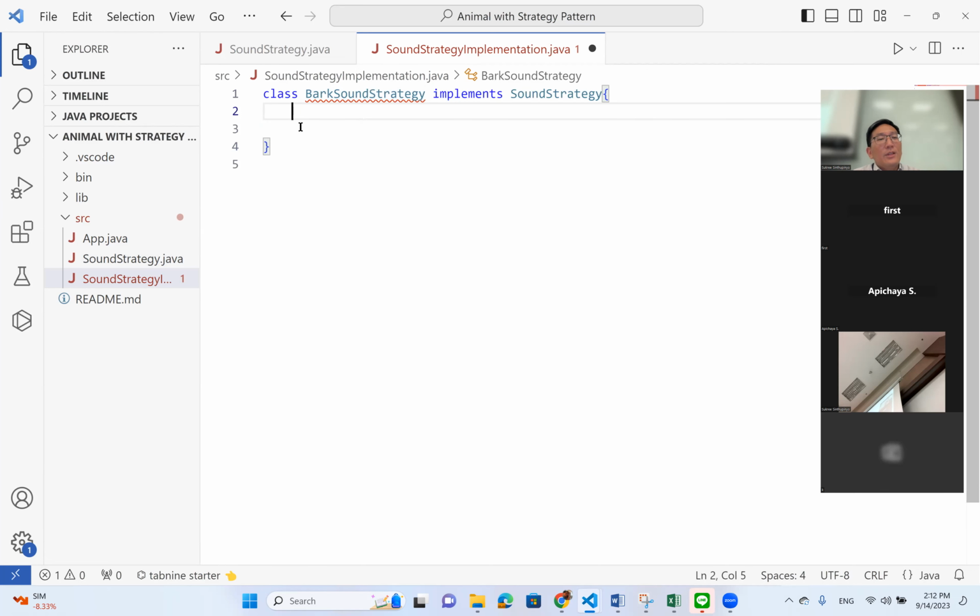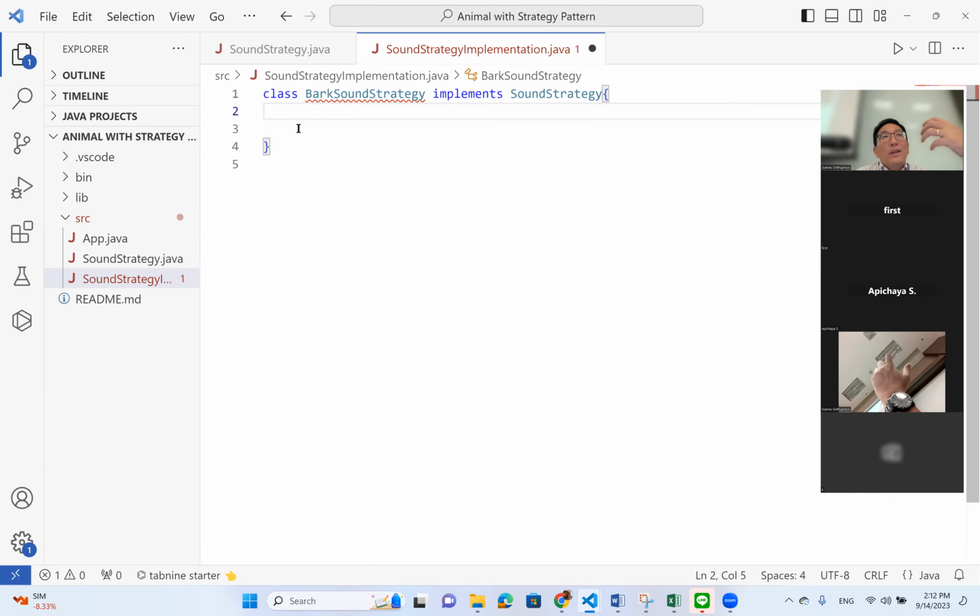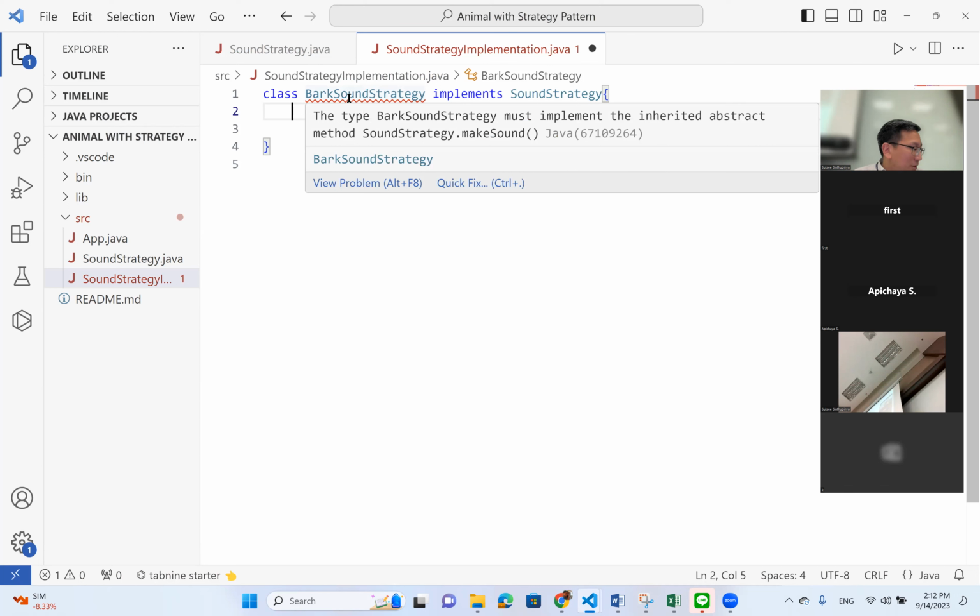I won't use the name public. If I use public, I must use the same name as the file. But I think I will make it just an internal class here, in the same package, so all other classes can use it.